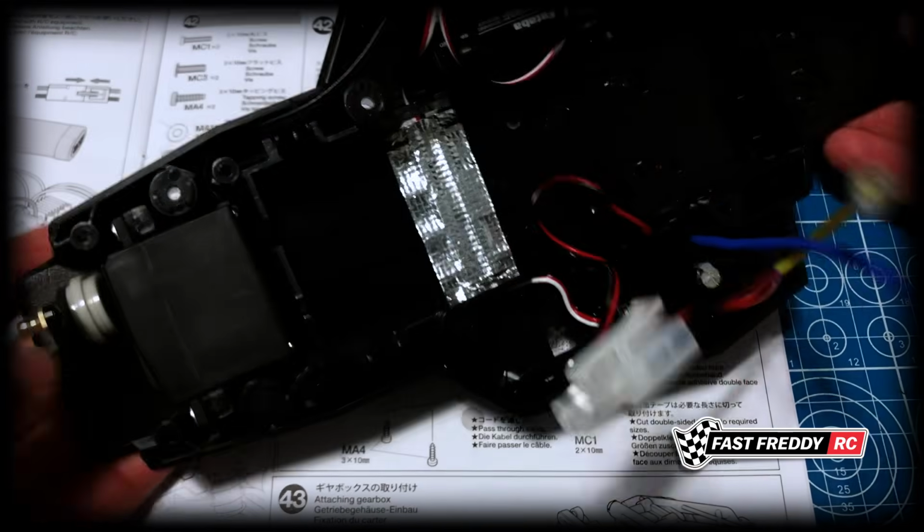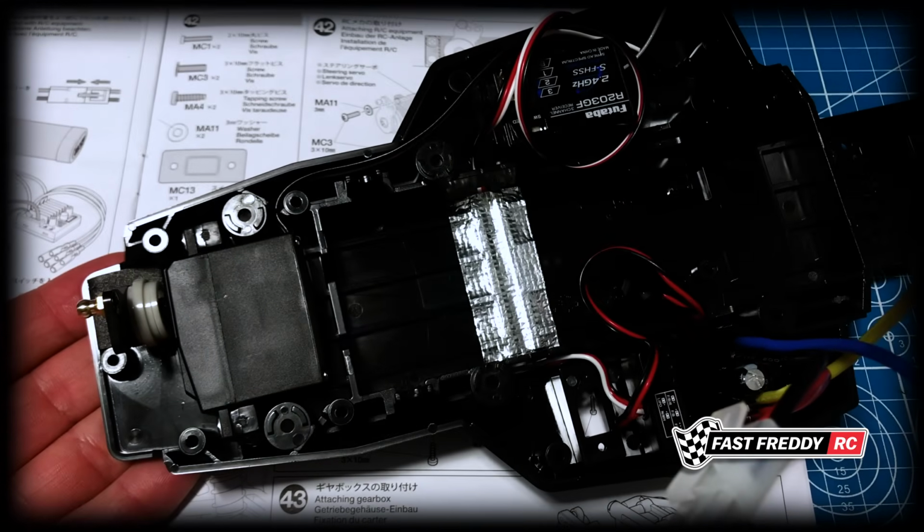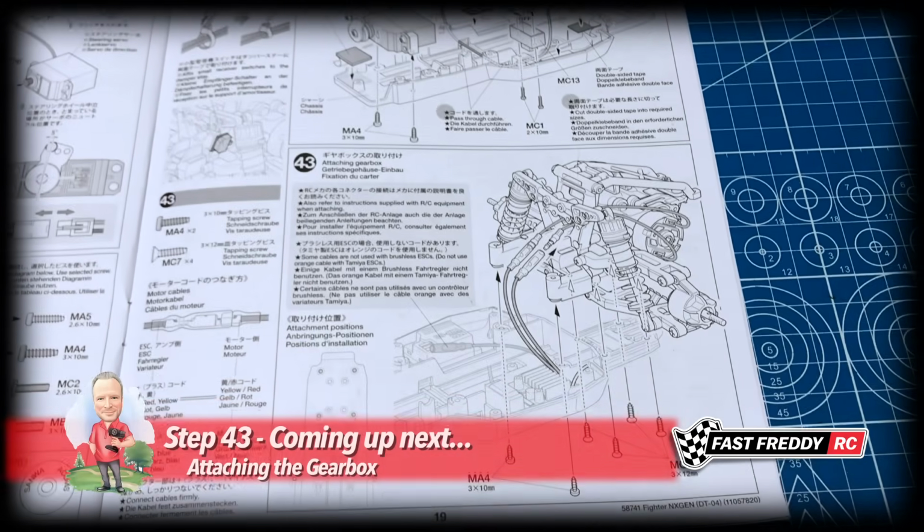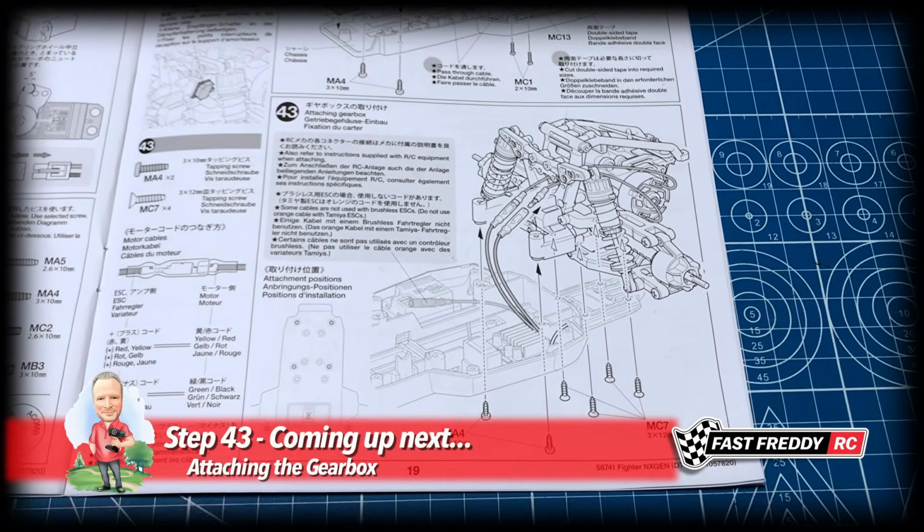So for me, that is the end of step 42. So we're going to move on to step 43 now and attach the gearbox to the chassis.